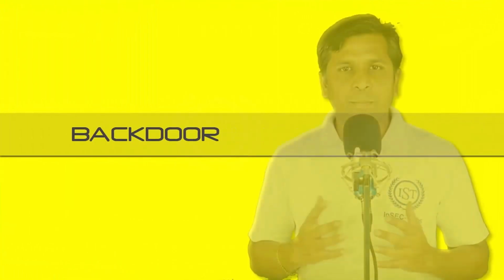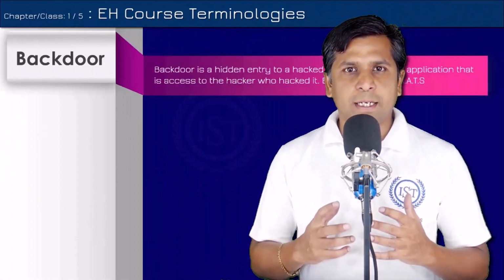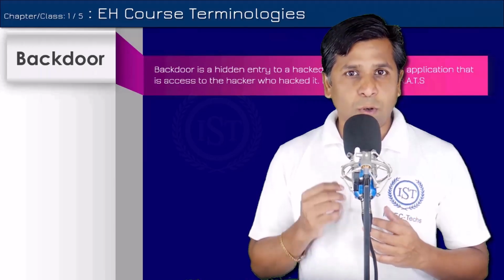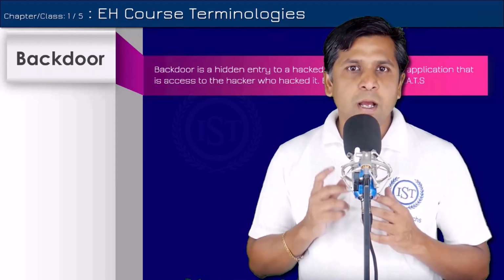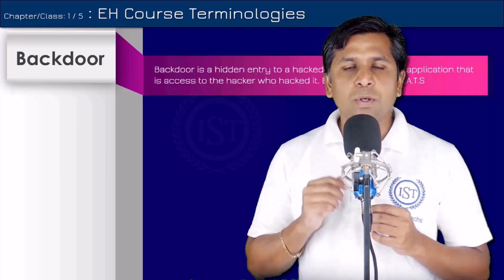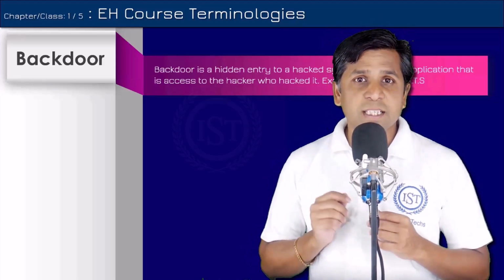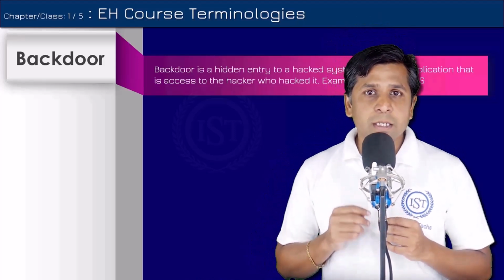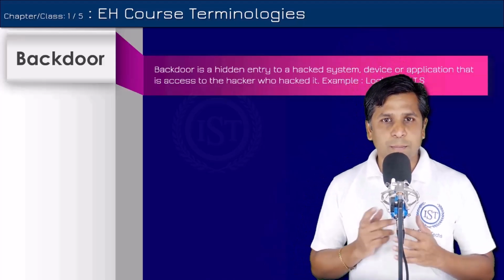Next, backdoor. So what is a backdoor? A backdoor is a hidden entry for an attacker onto a compromised system. You know, burglars who want to steal valuables from a target house won't go to the house from the front door or main door, but rather they search for a backdoor entry so that they can get inside the house. This is a covert approach.